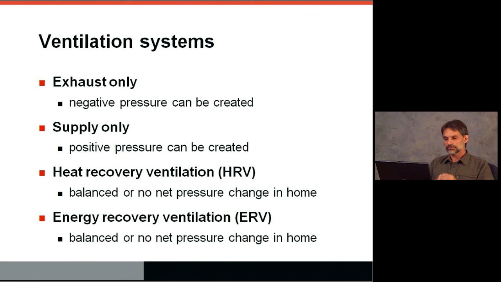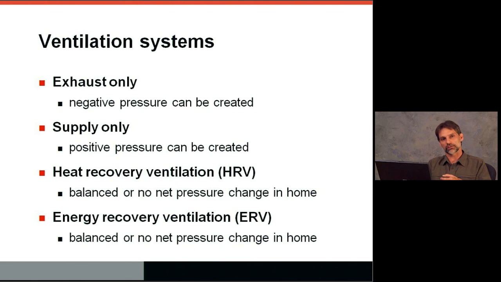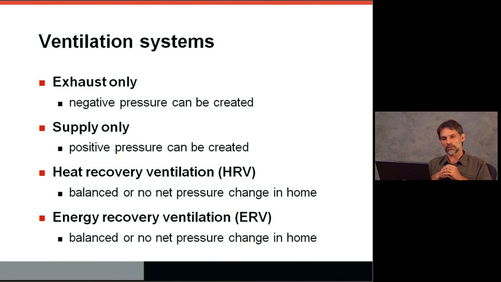Supply-only ventilation brings fresh air from the exterior into the home, often connected to the cold air return of forced air furnaces. We pick a location away from pollutants — six to ten feet from any recognizable pollutants — and when the furnace fan comes on, we draw air in, bringing excess air into the structure and providing a slight positive pressure. The heat recovery ventilation system is balanced — the amount of air drawn in is expelled out — so we should have no net pressure change within the structure.